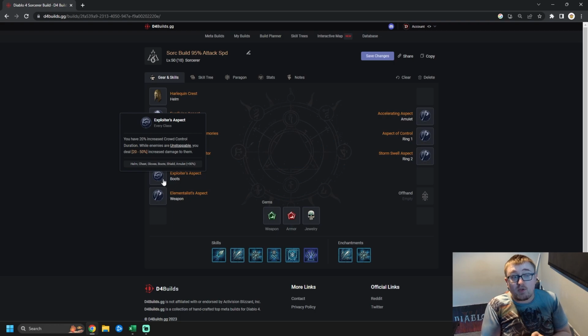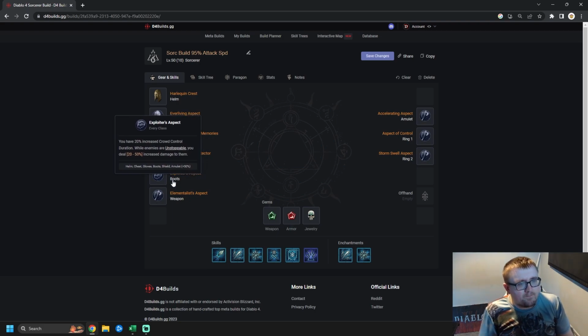So we actually run with Exploiters here, which gives you a 50% increased damage to targets that are unstoppable. Now, we still count them as frozen anyway, thanks to our shields. We still count them as chilled. The only difference is we won't automatically launch ice shards at them, we'll have to fire it ourselves, so for the inconvenience, we might as well do it. Additionally, we have a 20% increased crowd control duration, and that'll allow us to have a 3.6 second freeze rather than a 3 second freeze.